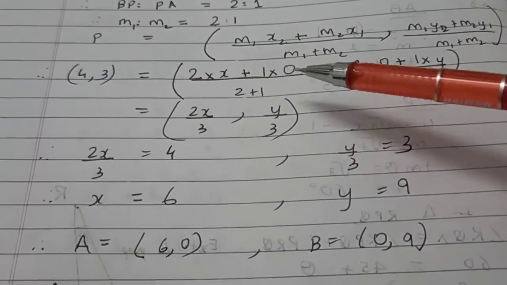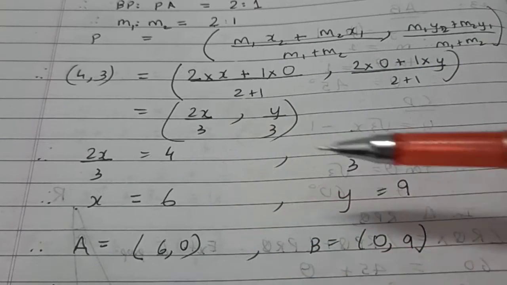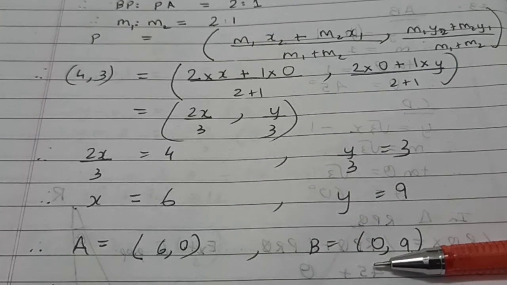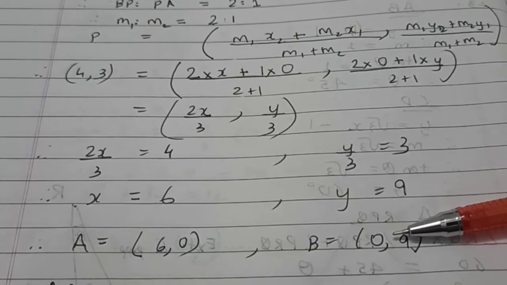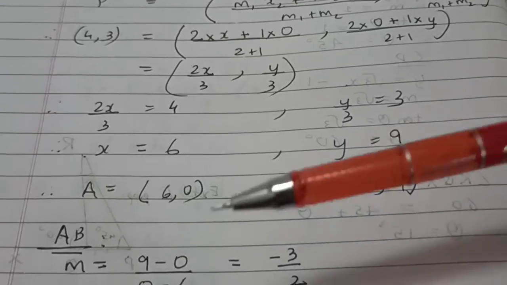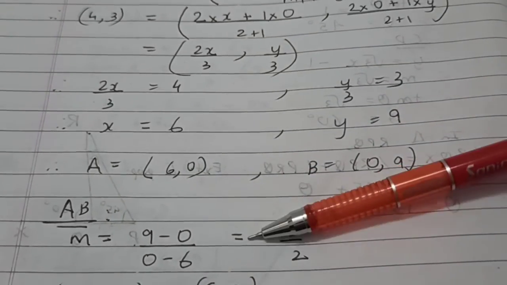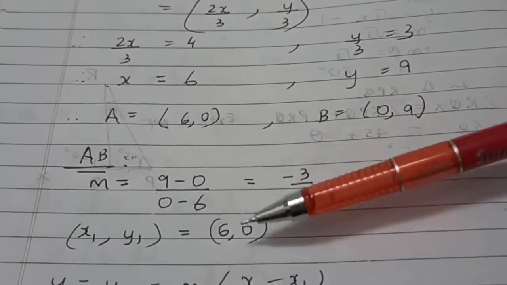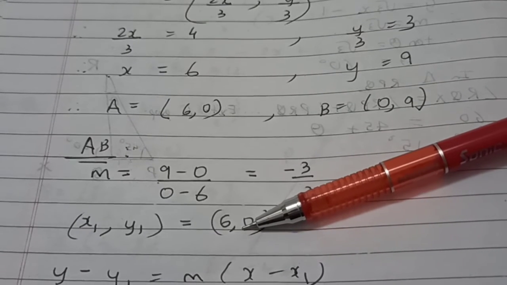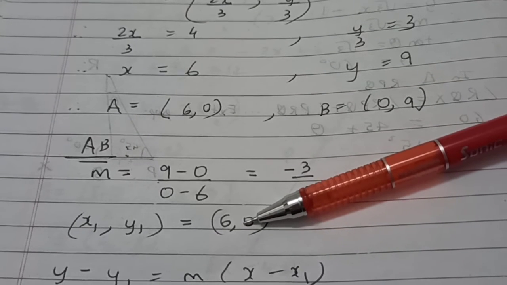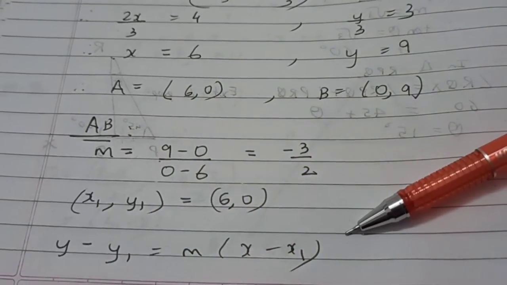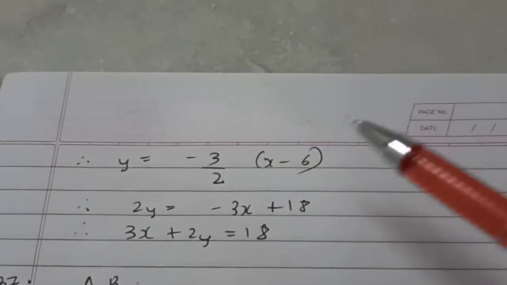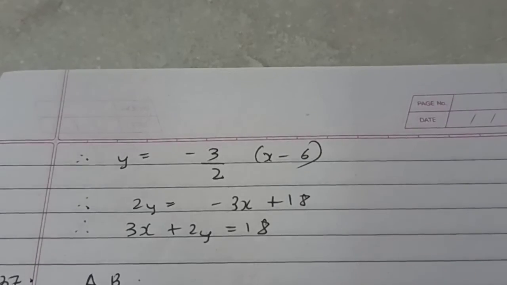So now we have the coordinates of A and P. Next, they want us to find the equation of AB. But that's easy. We've got 3 points, in fact. So first we'll find the slope using any 2 points. Then using the slope and any one of the points, and in this case I took the point A for reference, substitute the values in the equation, solve and get the final answer of the equation.